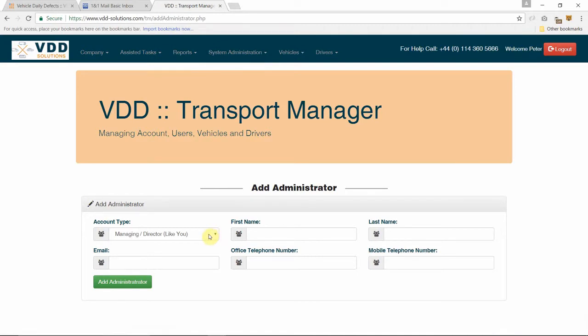So you can add somebody, a CEO like yourself or a managing director if you so wish, so that if one of you goes on holiday there's always somebody to take over that position. And of course that means that then you can switch over the primary contact, which was on one of the previous pages, when you're away on holiday, so you don't have to deal with it. Or you can say I want to add transport administration staff.